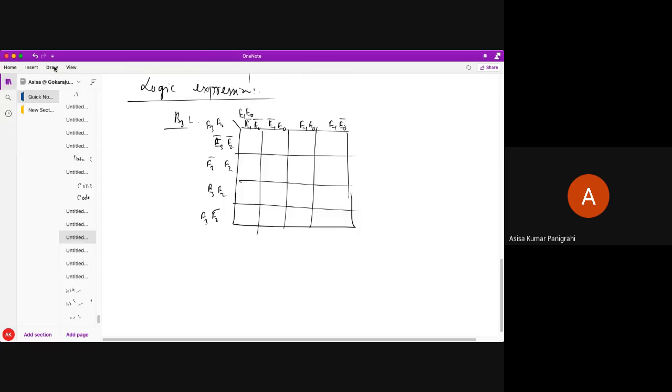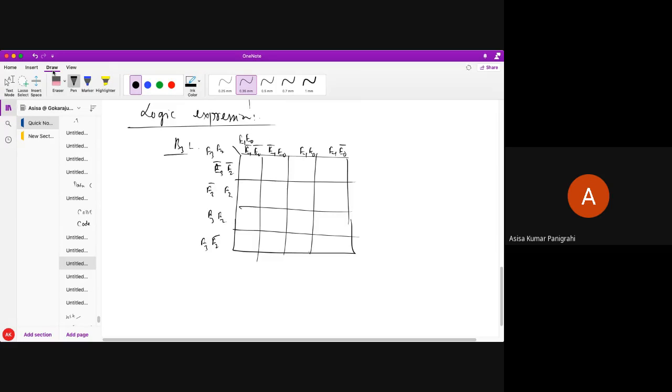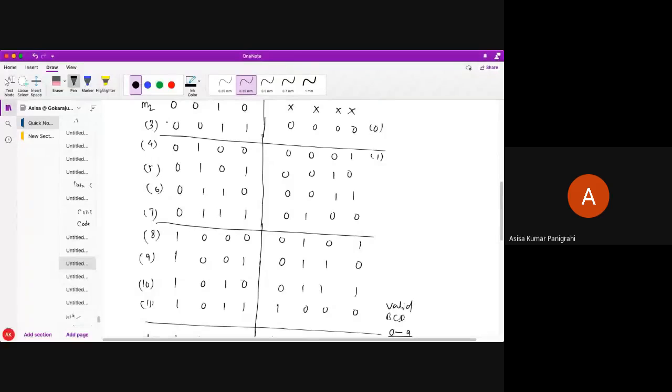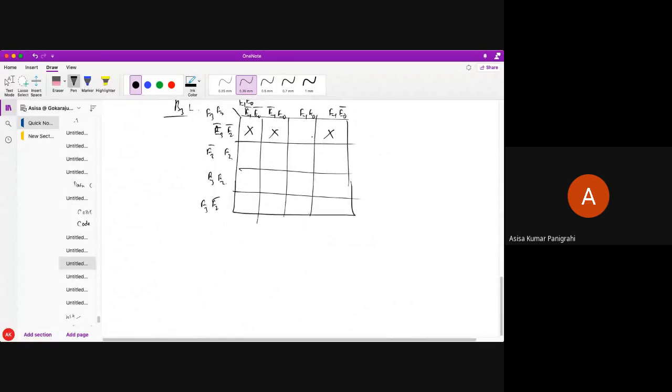Okay. So for this case, what we would have, first three are don't cares. 0, 1, and 2 are don't cares. And other places, you can see M3 to M8, all are zeros. Okay.